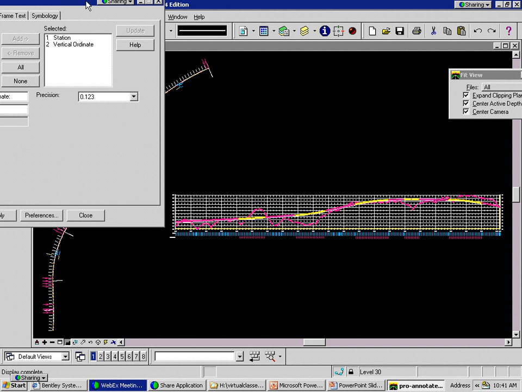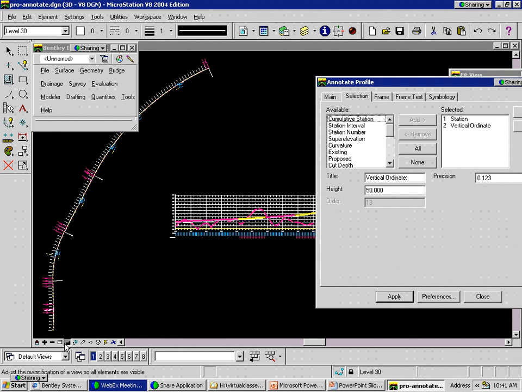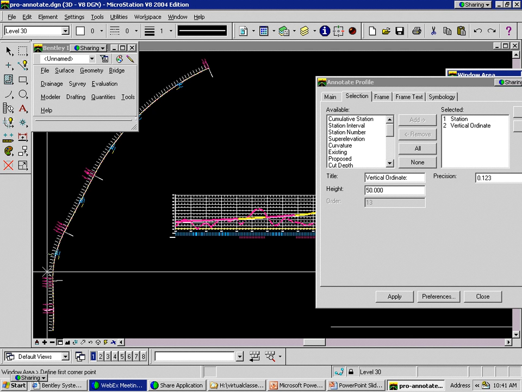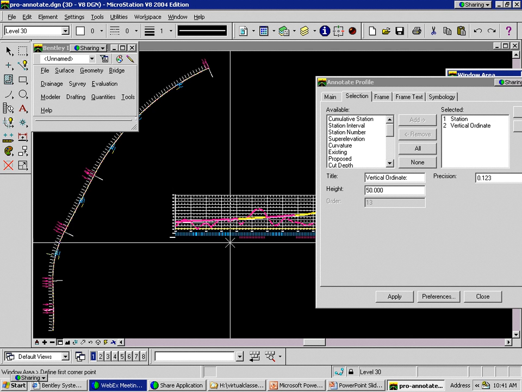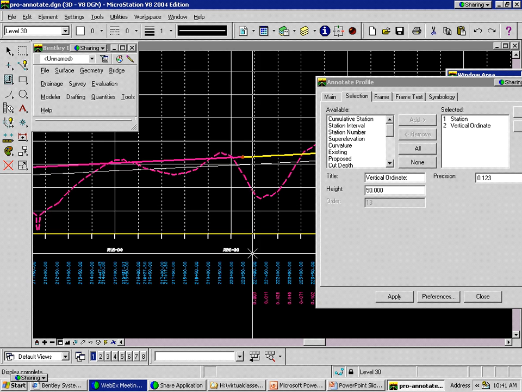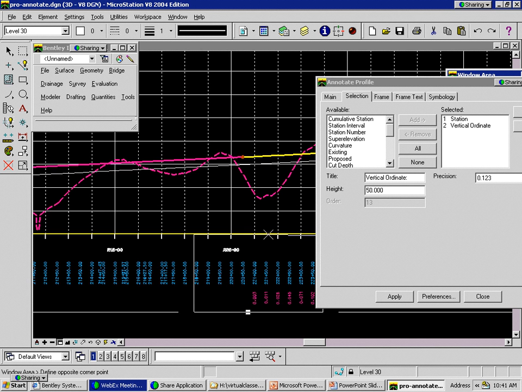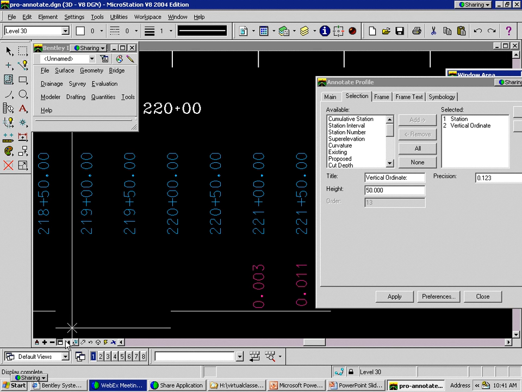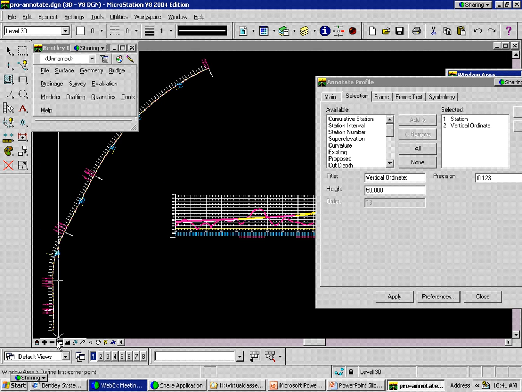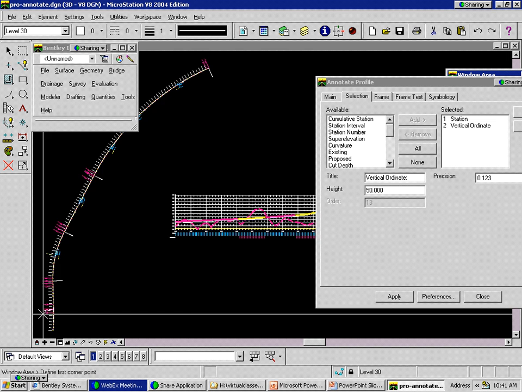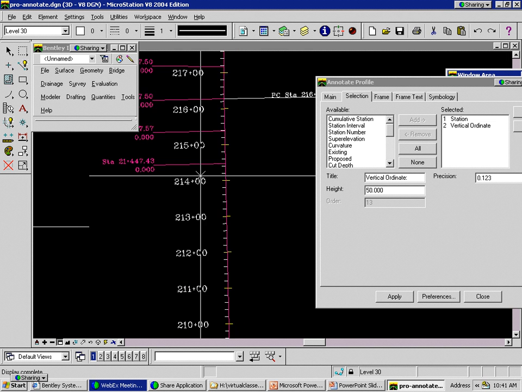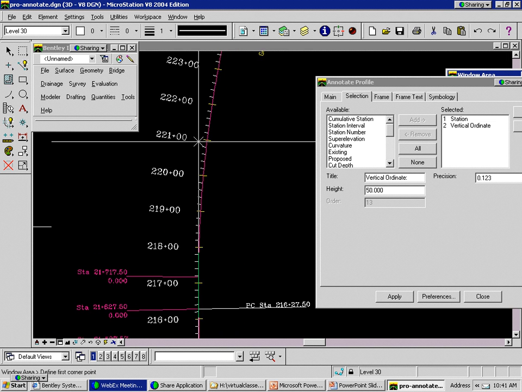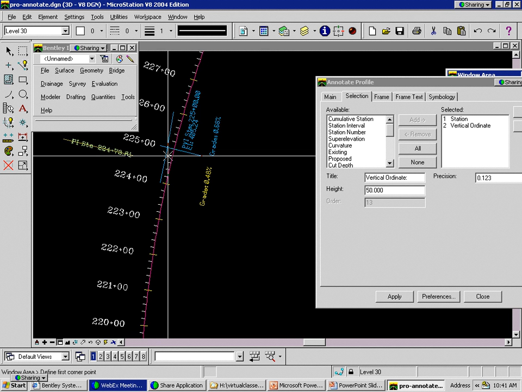And the reason I did what I did earlier in the game over here on the plan was so that I could take a look here and I could see at 221 that I'm in a parabola and I can see my vertical diffs. I can come over here now and I can go to 221. And right here I know I'm in 221, and then I can see also on the vertical plan and grade what I'm doing, what my strategy was, if it was a sane strategy or not.